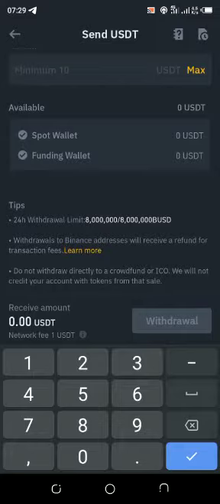From there you click on withdraw. Because I don't have money in Binance now, I can't click on withdraw. After clicking on withdraw, it will just tell you to confirm. Then you confirm. After like 5 minutes, you go to Tesco, go and see whether the money has reflected. That's all.